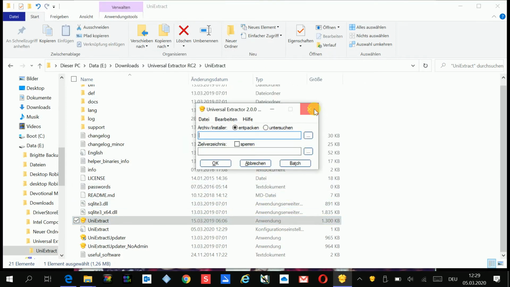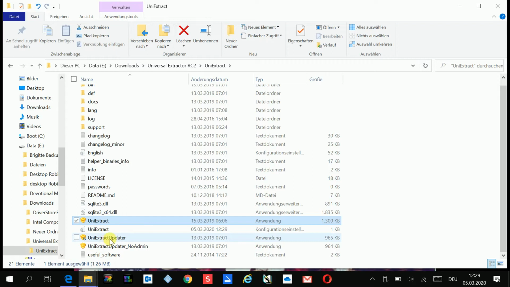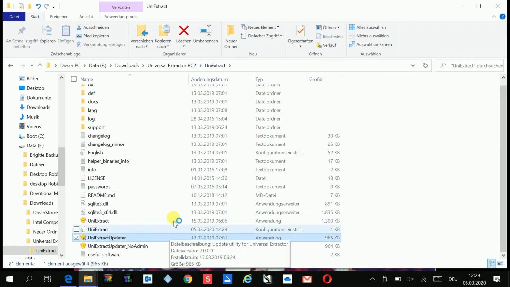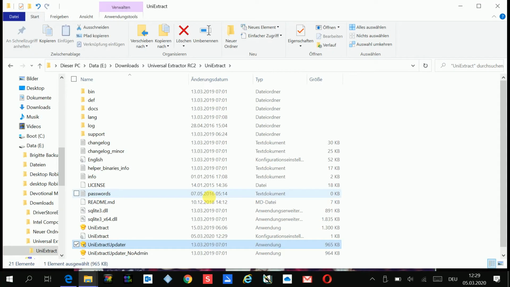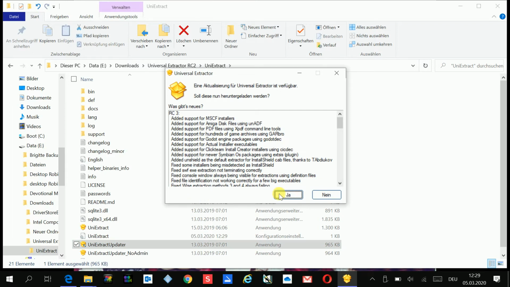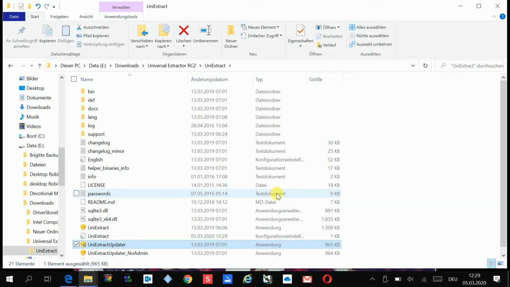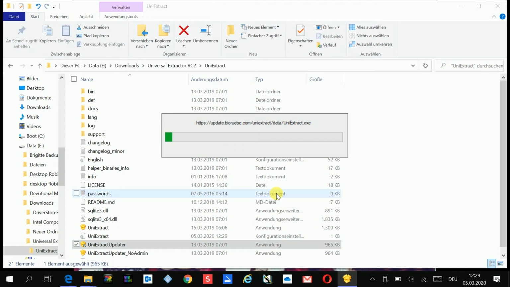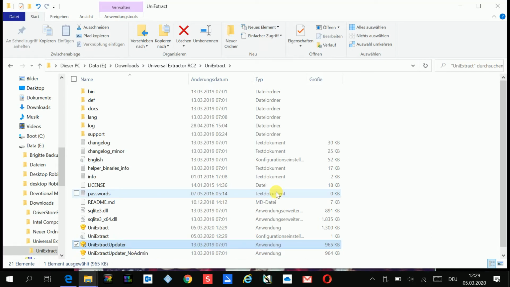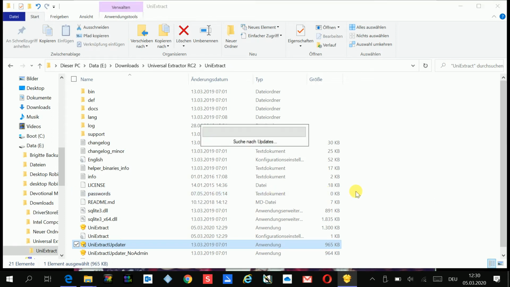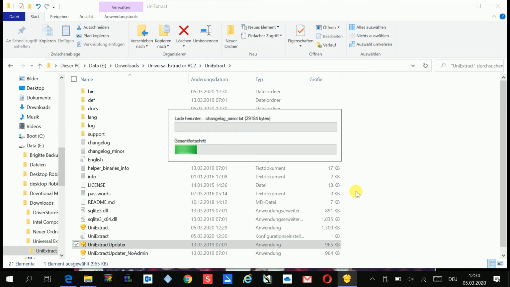Then you close it again and then you start the Universal Extractor Updater. So this will take some time.